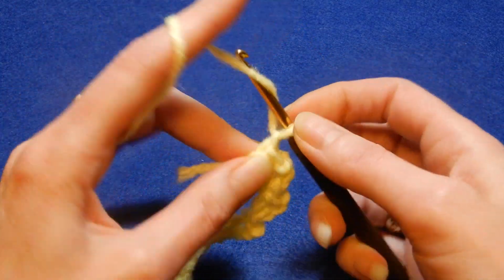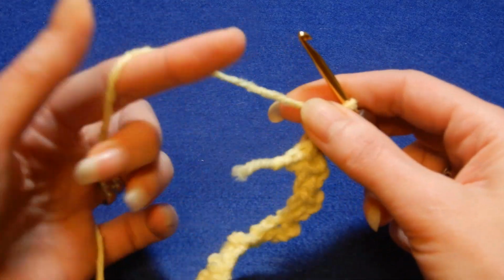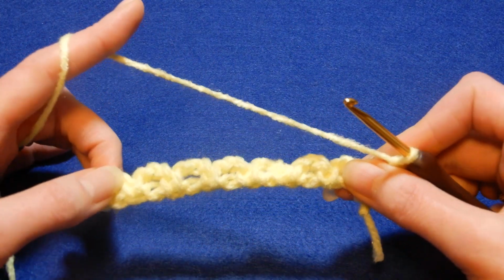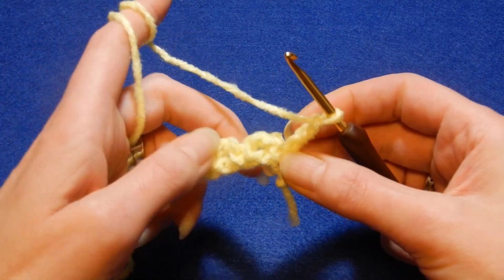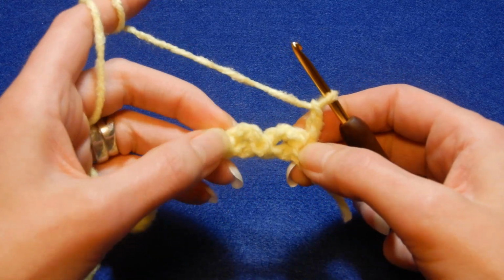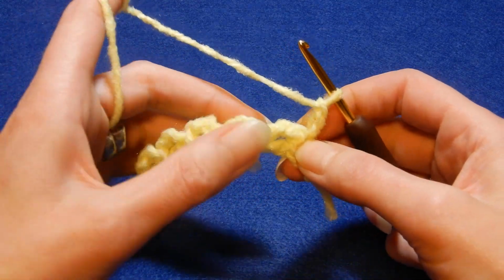chain 3. You always gonna chain 3 at the end, turn your work, and this row is gonna be the row that you're gonna repeat on and on and on until you finish your project, if you choose to work with this stitch. So in this 3 chain space, in all of these 3 chain spaces we're gonna work.